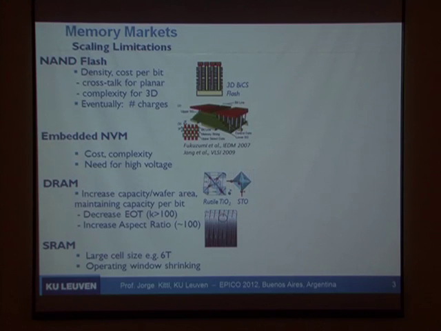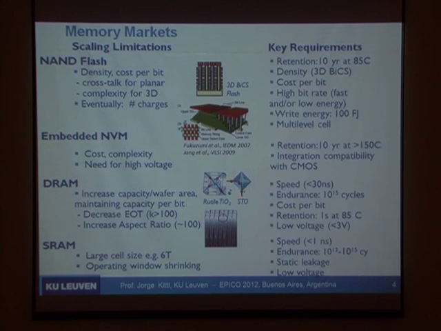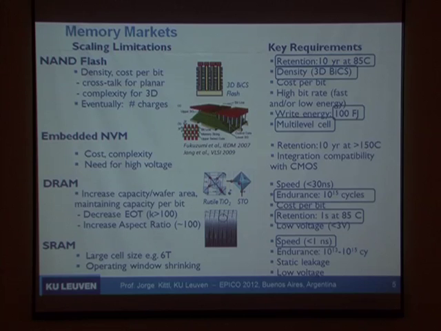However, for any memory to be able to go ahead and replace them, the list of requirements and criteria are very, very demanding. So it's actually very difficult, while these memories keep advancing, to catch up and beat them, because you need to actually be better than them to be able to replace them.